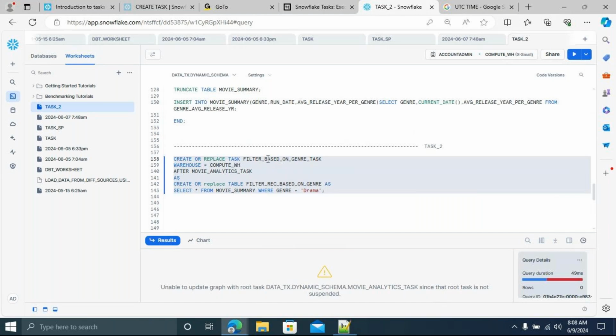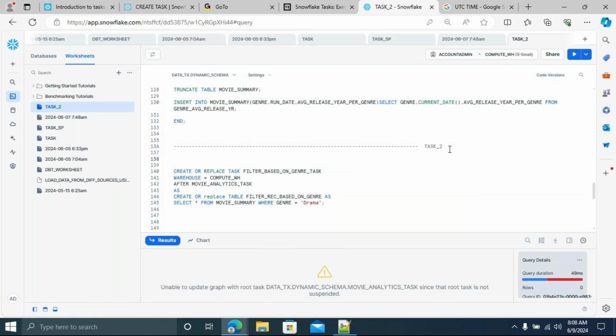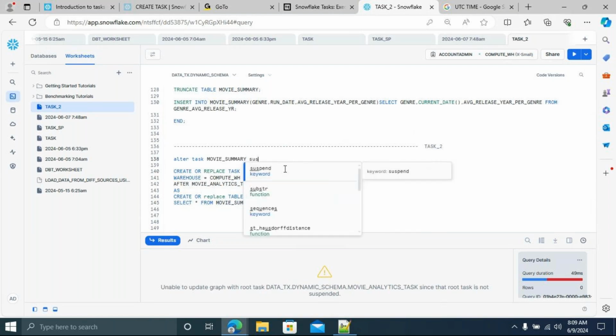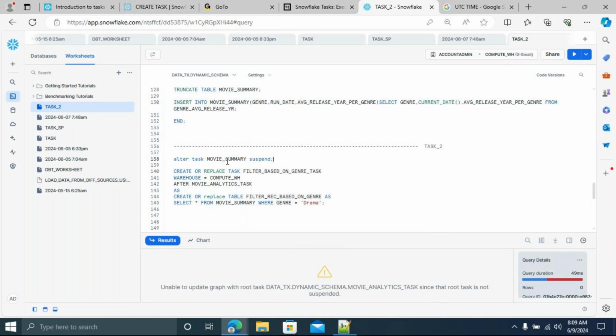This is a child task actually. If you want to update your root task, you have to suspend your root task, all the tasks. Make it as suspend state. That's what the error is.